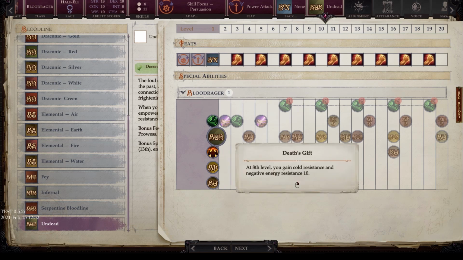At level 8, you get Death's Gift. You gain cold resistance and negative energy resistance 10. I don't know how much cold damage there will be in this version. I know in Kingmaker there wasn't that much cold, relatively speaking, but negative energy resistance is always welcome. Plus, again, who knows what all the content's going to be like.